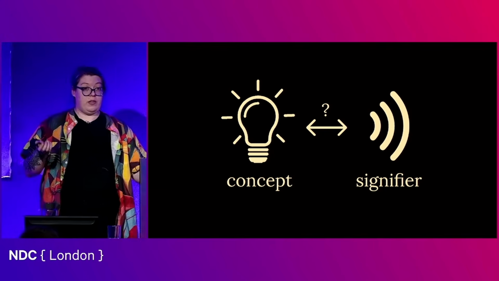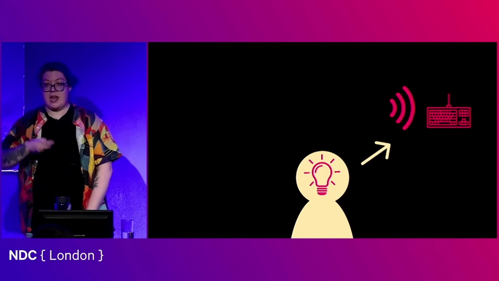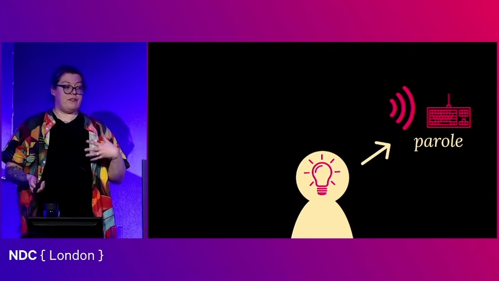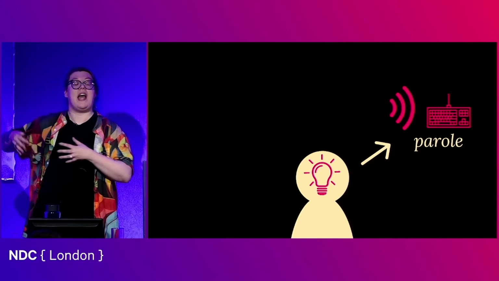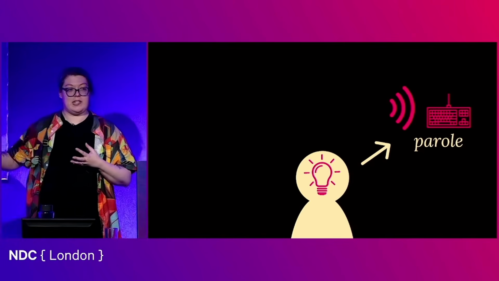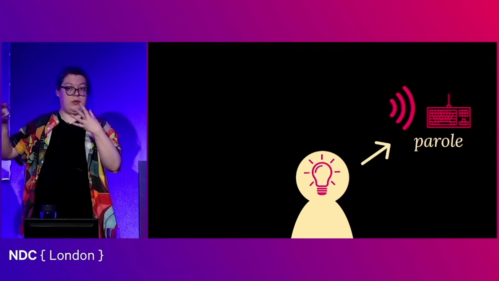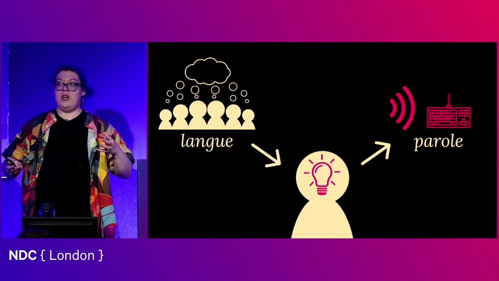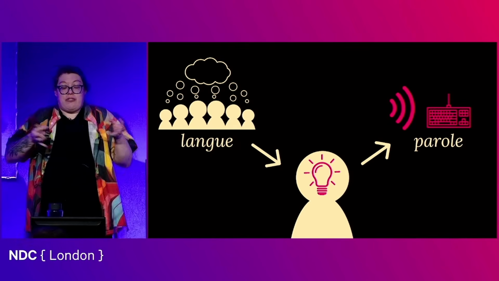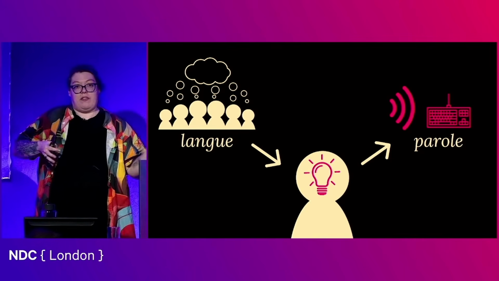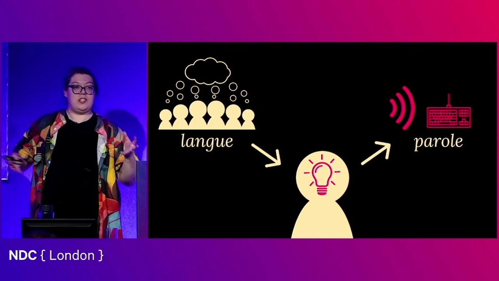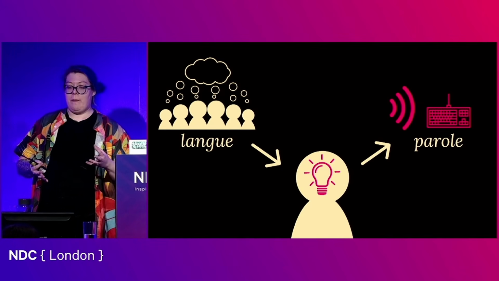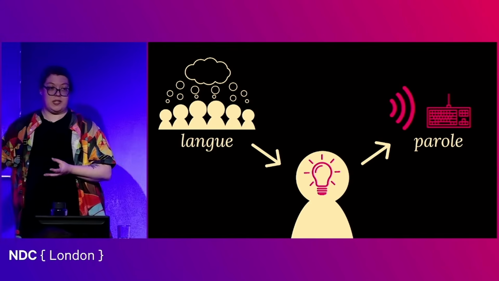So Saussure came up with an idea. He said, okay, here's somebody with an idea in their head, and they say something that signifies that idea. They know how to do that because they have an act of parole, meaning speech. How do they know how to make a speech act? How do they know how to translate the light bulb into the sounds or the words? He said they have this idea of something called the langue, which is the collectively agreed upon translations, this is how we refer to these concepts. And when linguists study language, largely this is what they're studying, this idea of the langue, this collectively held consensus of how we denote concepts with signifiers.